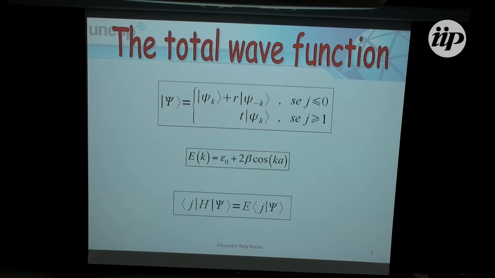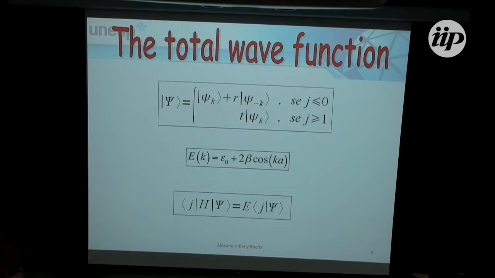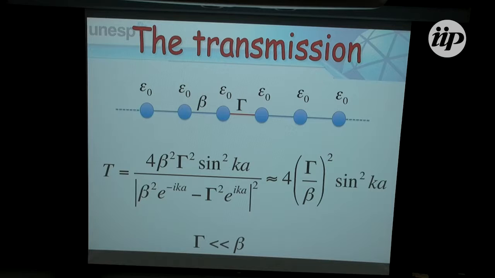I can build a solution for the total wave function based on these solutions. I propose a solution for the total wave function which on the left-hand side is a combination of an incoming wave with a reflected part r, and a transmitted part with coefficient t for transmission. All I need to do is prove that this wave function is a solution to the Schrödinger equation. I propose a solution, solve for R and t, and solve the Schrödinger equation on this basis of orbitals. It's somewhat similar to the real-space approach done in undergraduate physics. The transmission looks something like this — which looks a little like a beast, but it's a rather simple calculation.